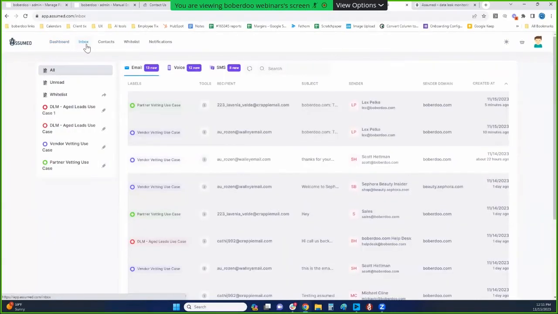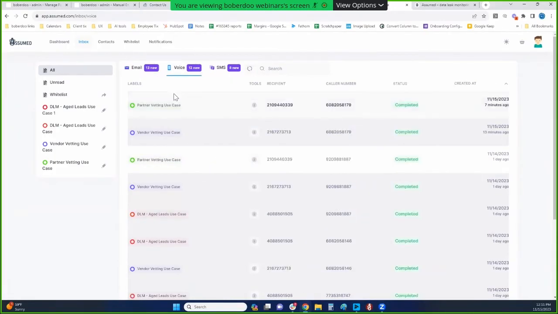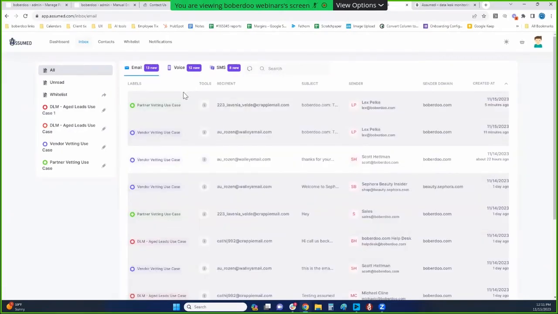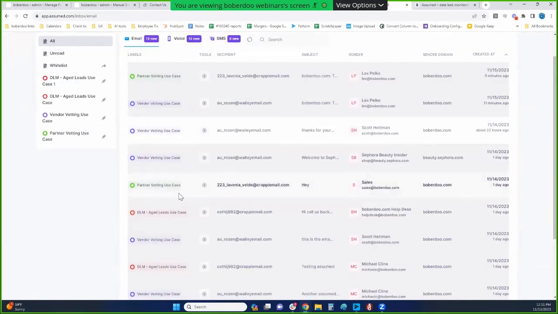We can always cover that, but it's per contact. And then when we get into the inbox, it's going to look very similar to other inboxes. You have your tagging on the left here that you can assign to a given contact. And then this is going to aggregate by email, by calls, and by SMS messages.